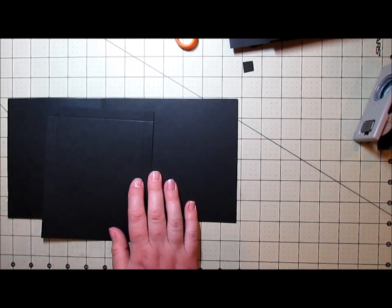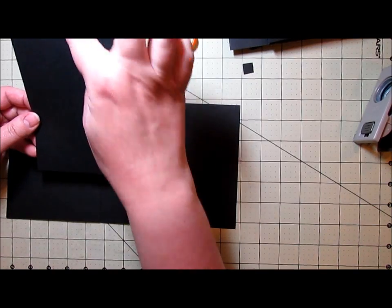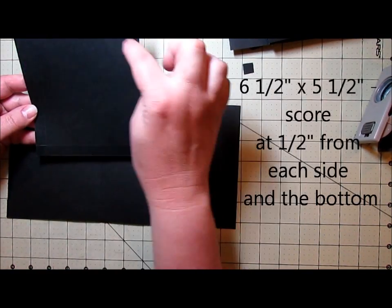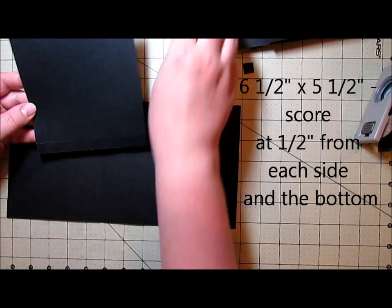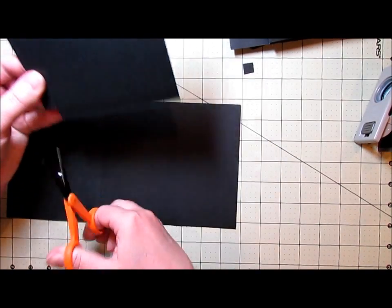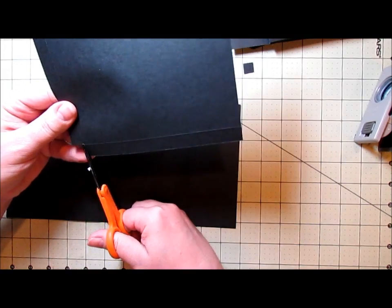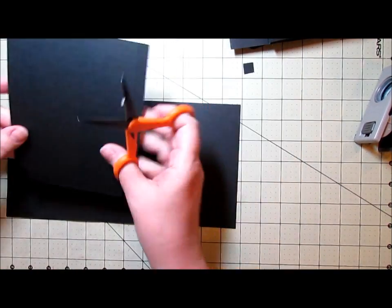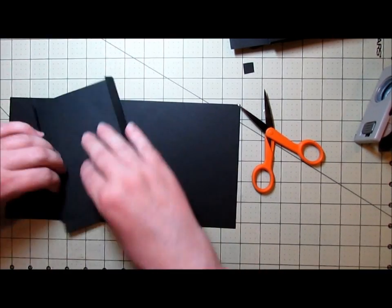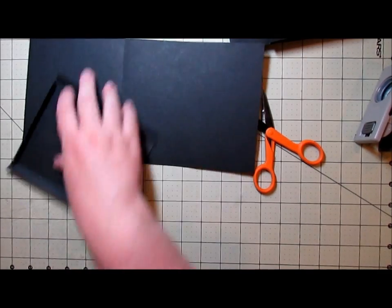Okay, now we're going to make the pocket for the inside. I need a piece of paper that is 6.5, goes this way, 6.5 by 5.5, and you score 1/2 inch on each side and 1/2 inch on the bottom. And then you want to cut these two little notches out, kind of just for the bulk. Cuts down on the bulk. Okay, so we'll score. And burnish.